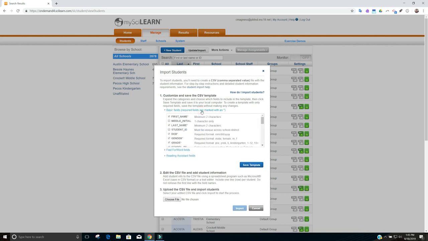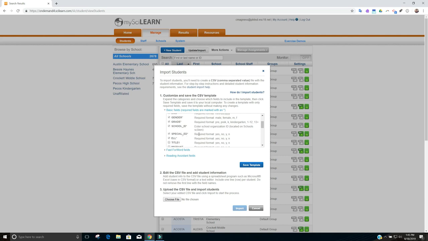It's going to pop down this drop-down menu. Here are the things you need to make sure that you have selected for the upload. First name, last name. We're going to select student ID as well. Date of birth, gender, grade, school ID, which is the organization ID for your school. Each school has a specific organization ID inside of ForWord, and you're able to find this on your own, or if not, I can always tell you what your school ID is.